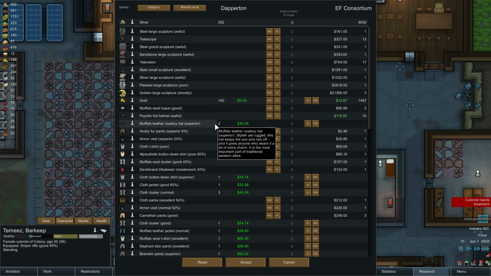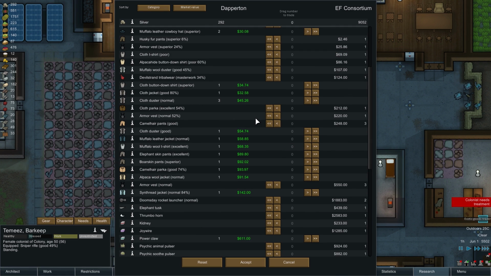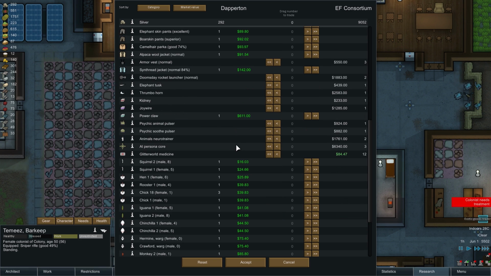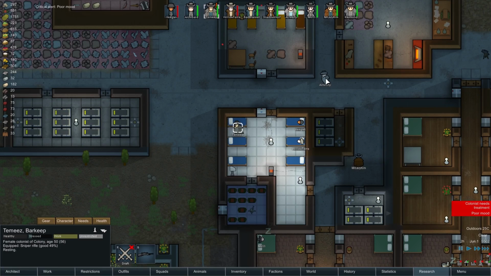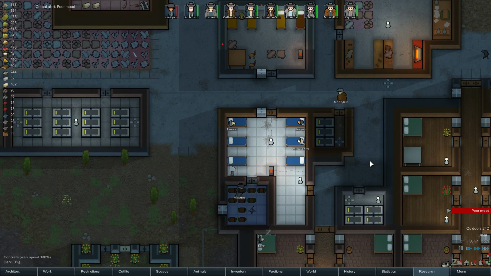Right. We could sell along some things. Actually, I don't think we can. Unfortunately, there isn't anything worth selling. Well, I could sell the power claw. Is this the exotic goods trade that we just had? Oh, it is. I'm a joke. Okay, head back in here then. Awerty, could you please prioritize treating Timmy's there?